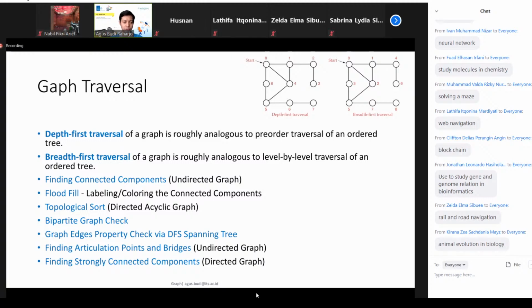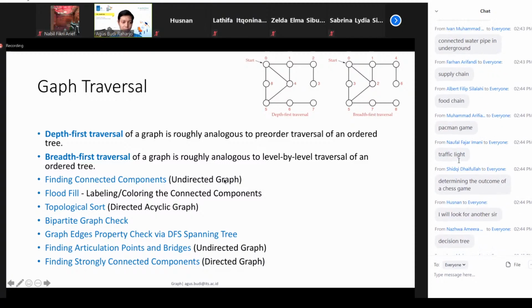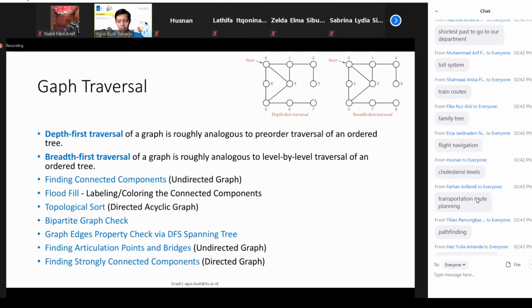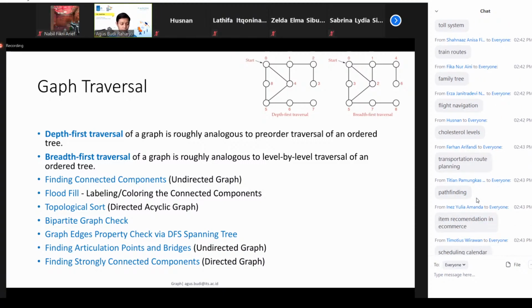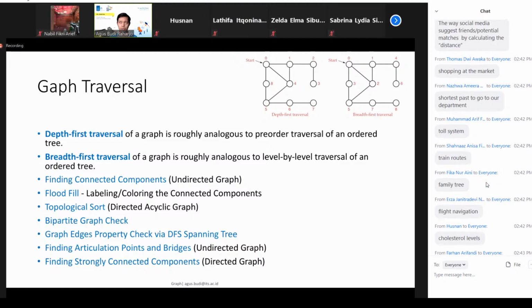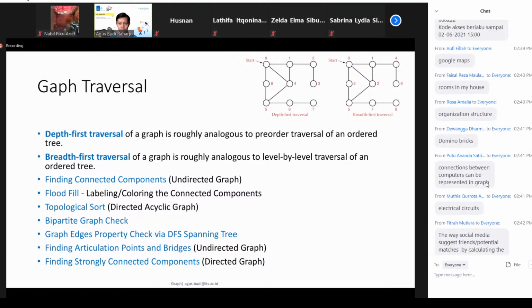The first one is finding connected components, just a normal traversal, mainly in undirected graph. Then flood fill, labeling, coloring the connected components, like when you color the map of the world, for each country how many maximum colors we can use so that one vertex with its neighbor doesn't have the same color.